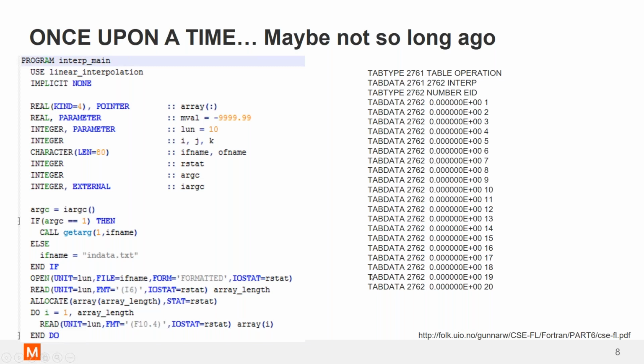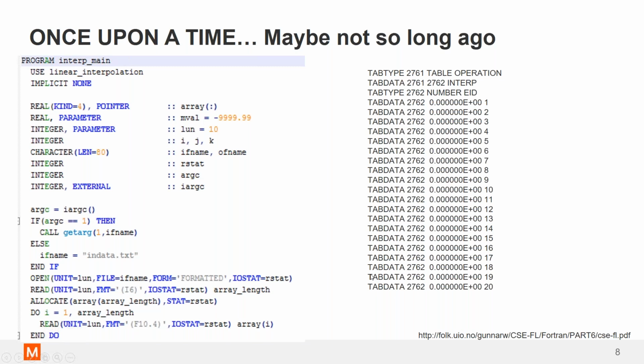This is a very complicated effort. It's error prone. You need to know how to code in Fortran, which is not always the case.